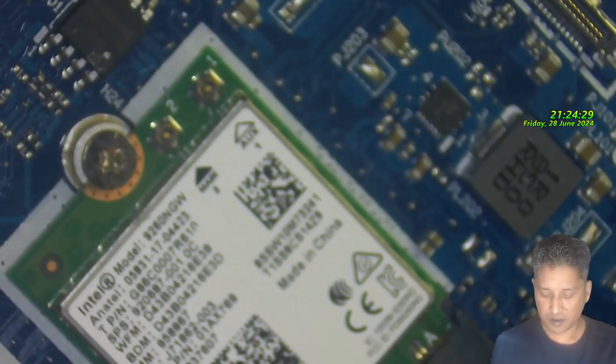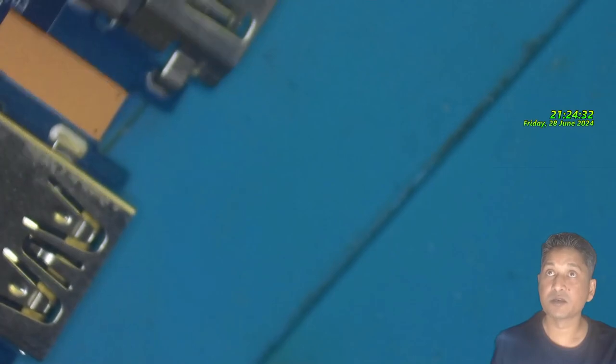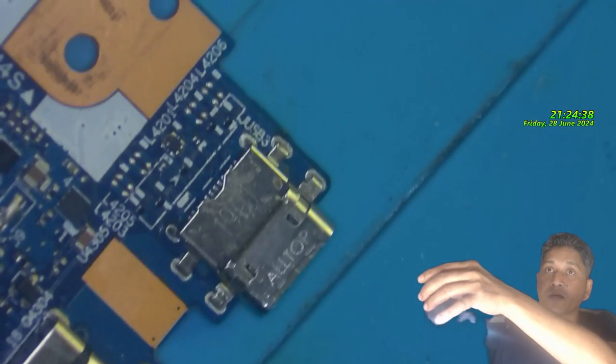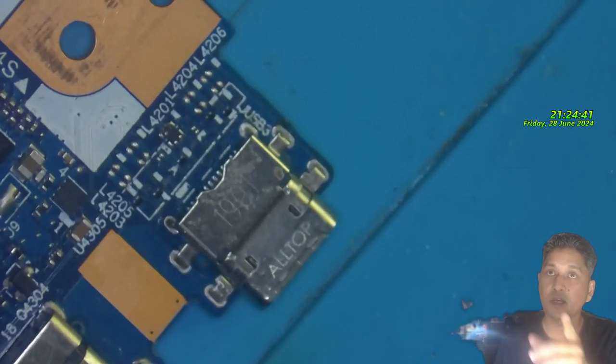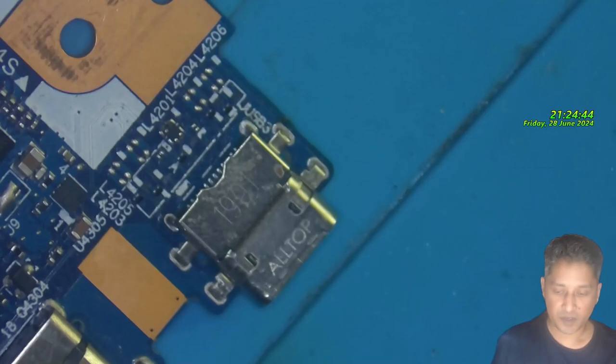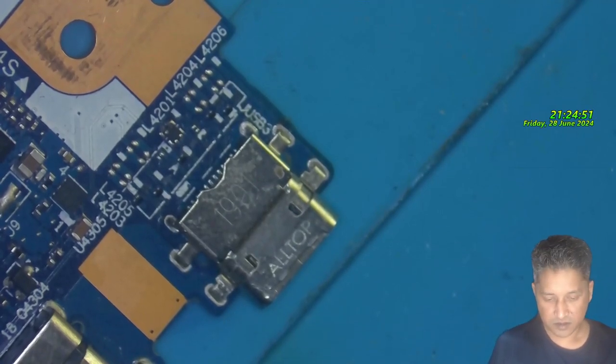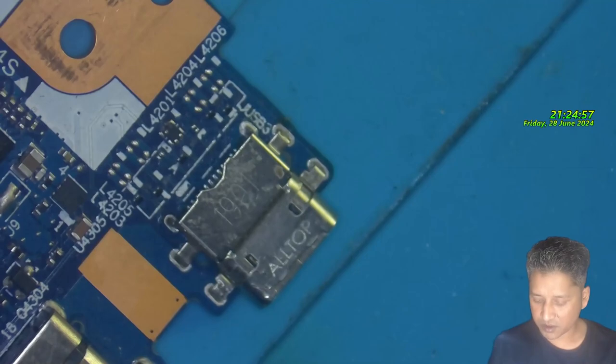So what I will do, I will replace this USB first, as I now have the new USB port, and from there we will see if our laptop pulls any current. If not, then we will think about replacing the RTS chip. Okay, for this work I'm gonna use the hot air station. Hopefully I can take it out easily.